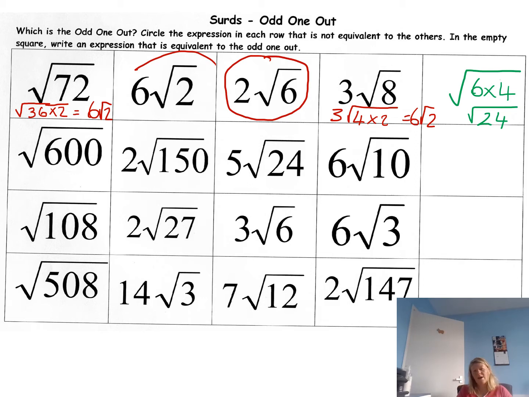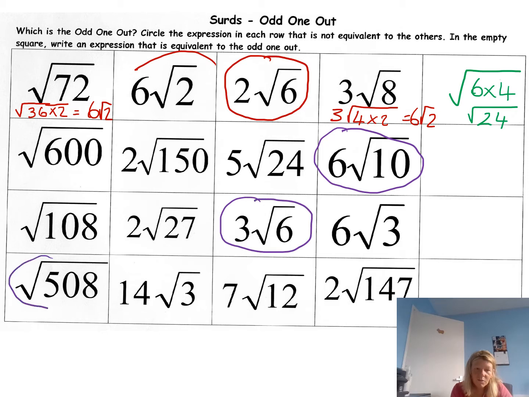Okay, if you need more time, just pause the video and take the time. Otherwise, let's choose the odd ones out. Hopefully you've got them. Right, so next one on the line we should have got, that was the odd one out. Then that was the odd one out. On the final line, it was that one that was the odd one out. I hope you managed that and found some equivalents.